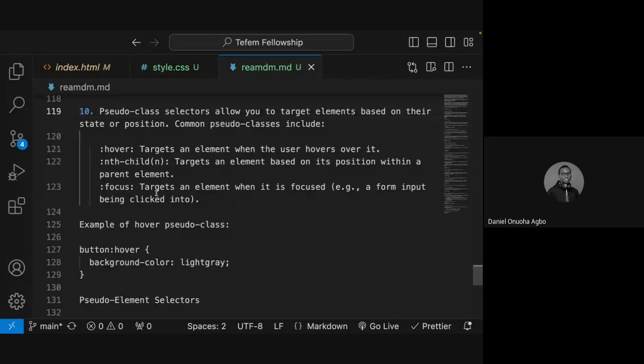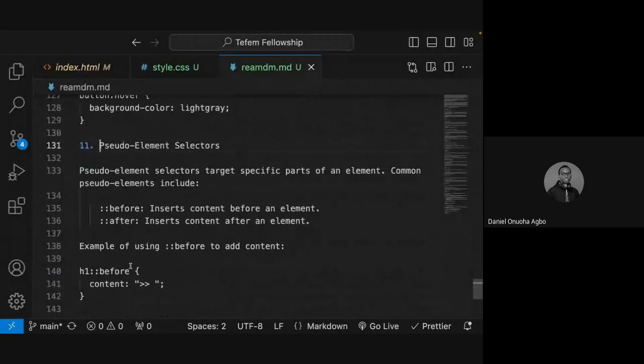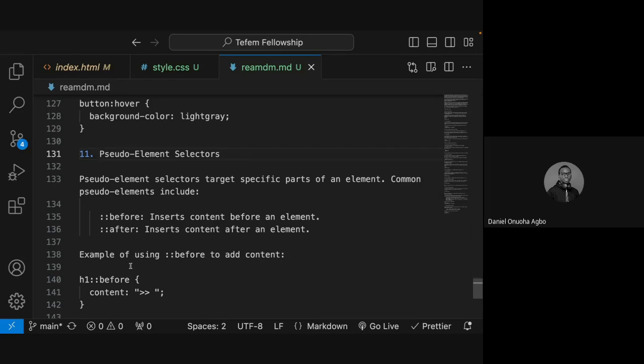Then we have the 11th one, which is pseudo-element selectors. Pseudo-element selectors target a specific part of an element. The common ones are before and after.